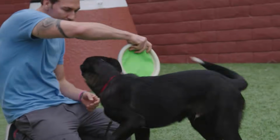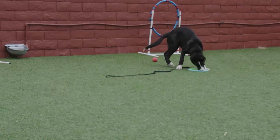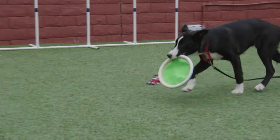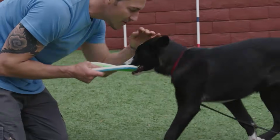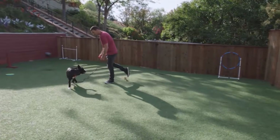Now it's time to explore his hidden talents. When I did my initial assessment of Bandit, I noticed that he had the natural ability to want to fetch. It's called prey drive. Border Collies are known to have it. So capitalizing on that prey drive, I'll be teaching Bandit the basic fundamentals of the retrieve on command. But this exercise isn't solely for Bandit's benefit. I want to do it for the kids.